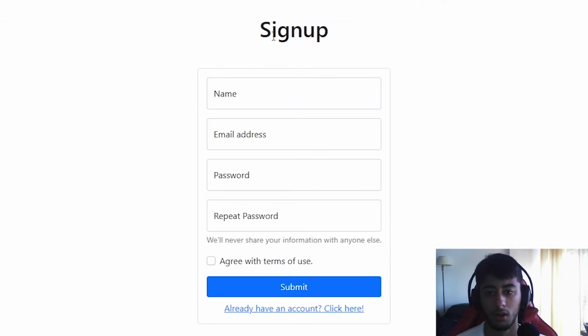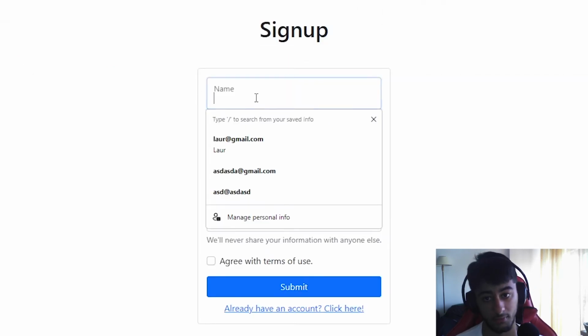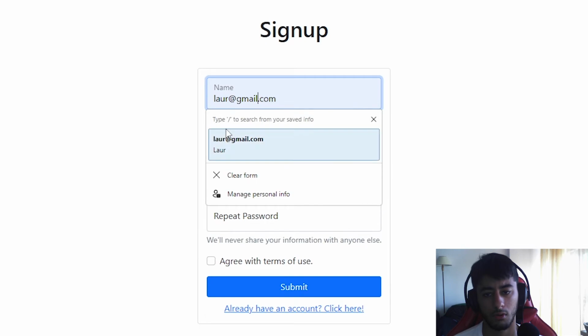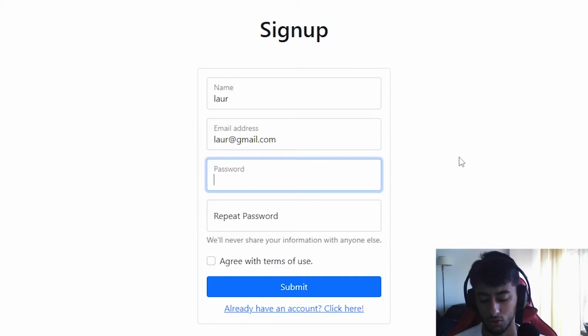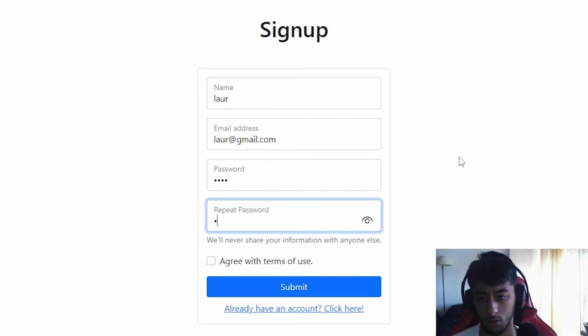Now that we already have it, we are going to go to the signup.php in your link, the .php on your website. We are going to try to make a login, okay? Not a login, we are going to try to sign up. Password is going to be hello, and I agree with the terms.